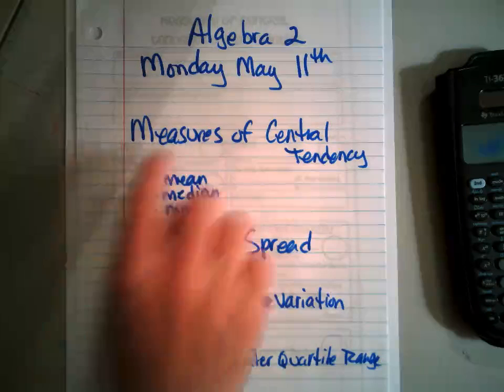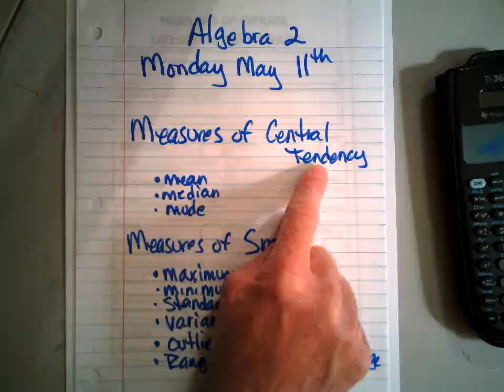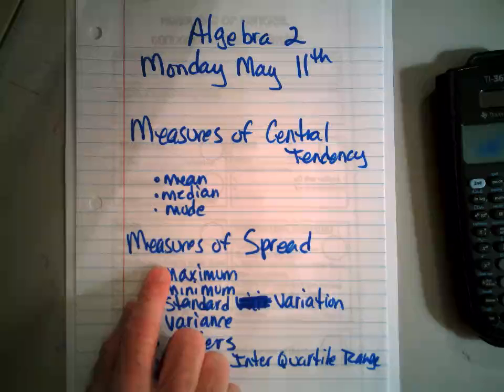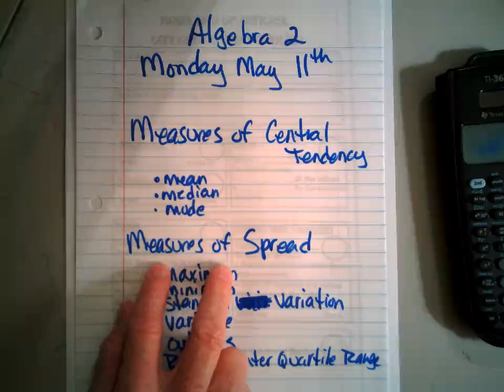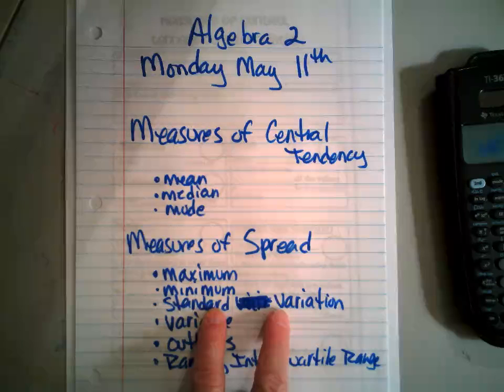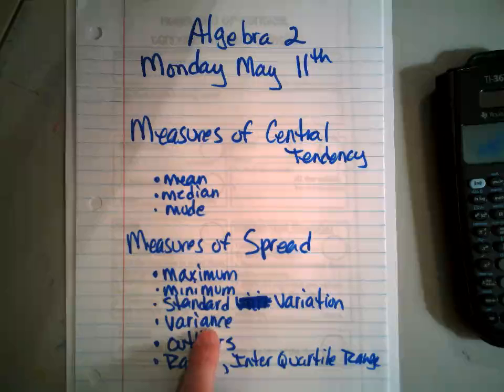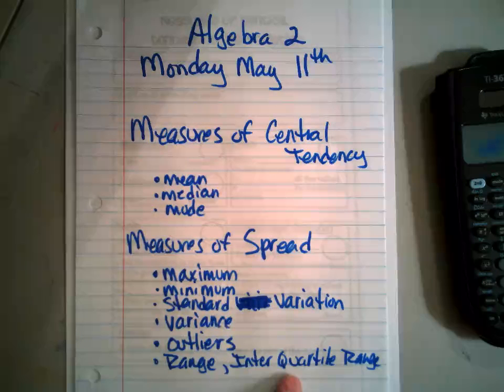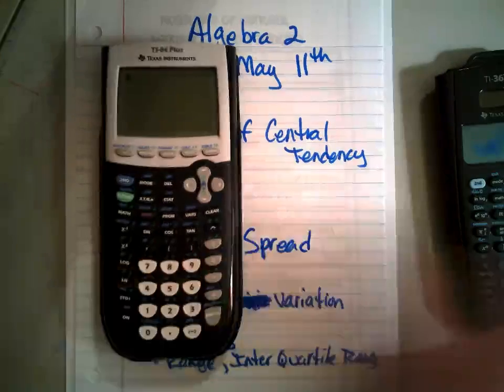Right now we're going to look into what the measures of central tendency are. These are things you probably already know how to do: mean, median, and mode. We're also going to look at things called measures of spread. So we're going to look at how big things are, how little things are, what is the average distance away everything is, the variance, outliers, is there a number that just does not fit within the data set, look at range, look at interquartile range, and one more thing I couldn't fit on here, we will draw a box and whisker plot.